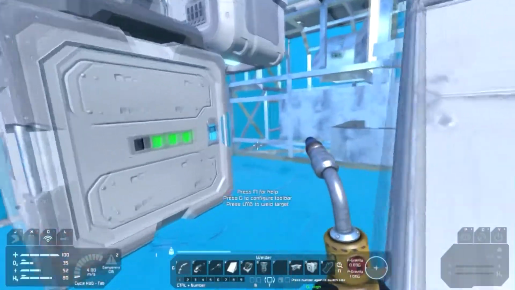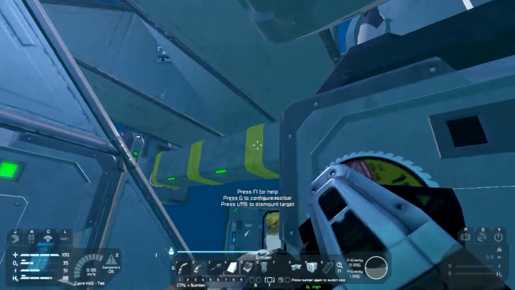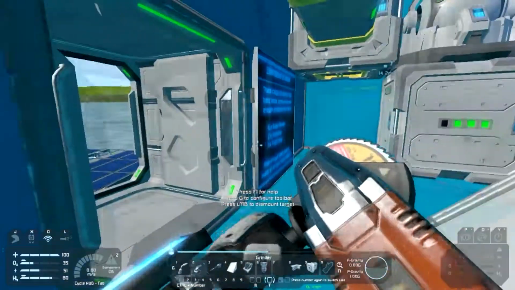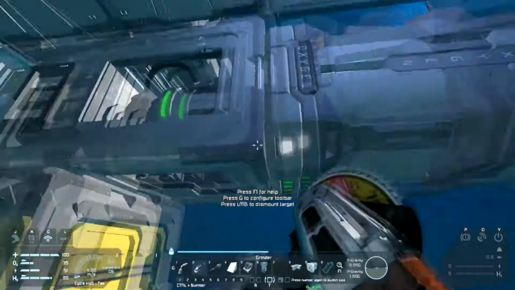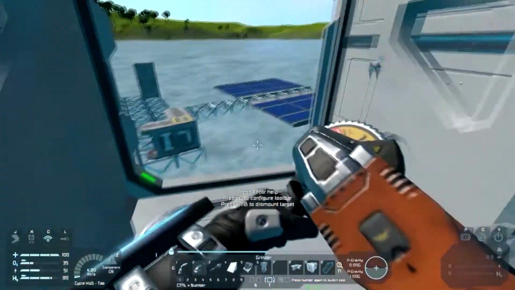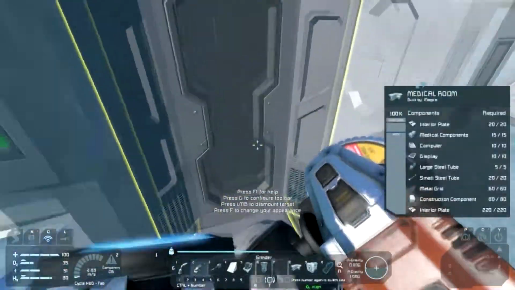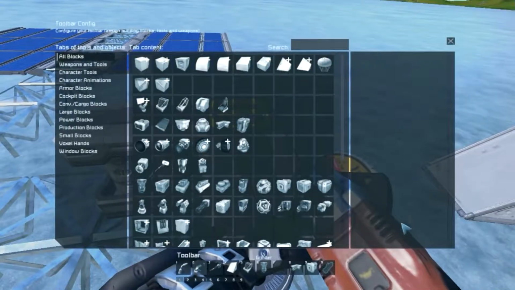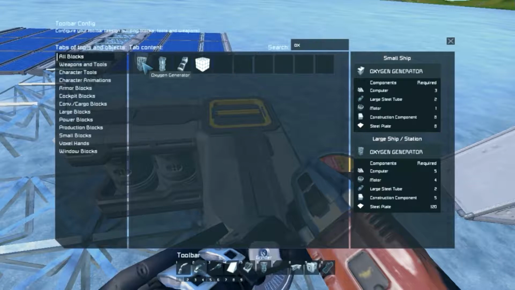So, what else? Oh, I gotta grind the rest of this down. There we go. Alright, so the next thing we need to put down there is our oxygen generator. And it's a steel plate thing. And that's the oxygen tank. Not the oxygen generator. Oxygen tank. Oxygen generator. This is the oxygen generator. And it's on a conveyor down here, but we want to put it on top of our medical bay right here. So let's hit X and let's hit G real quick. Oxygen tank and generator.